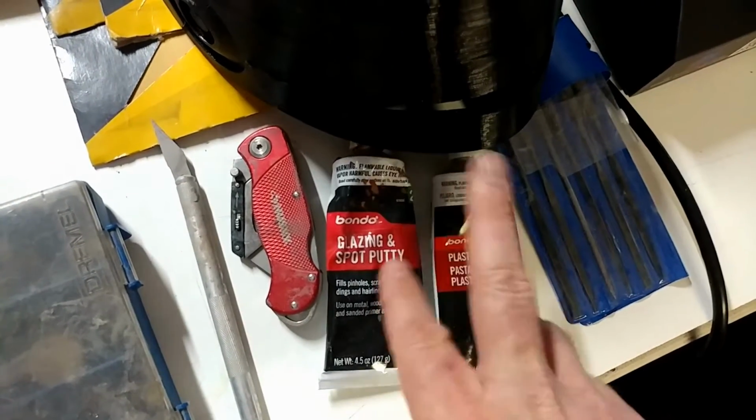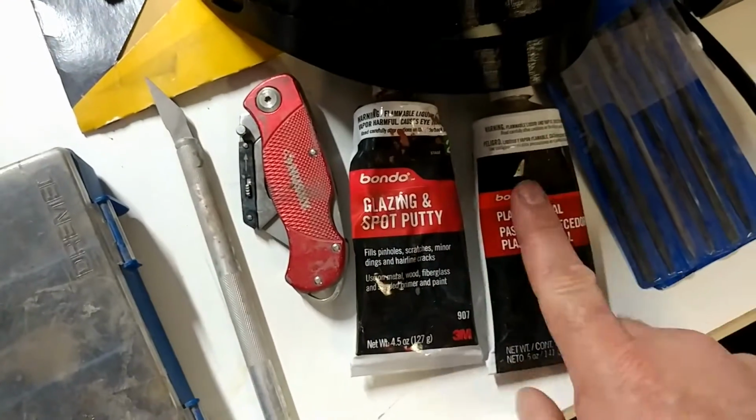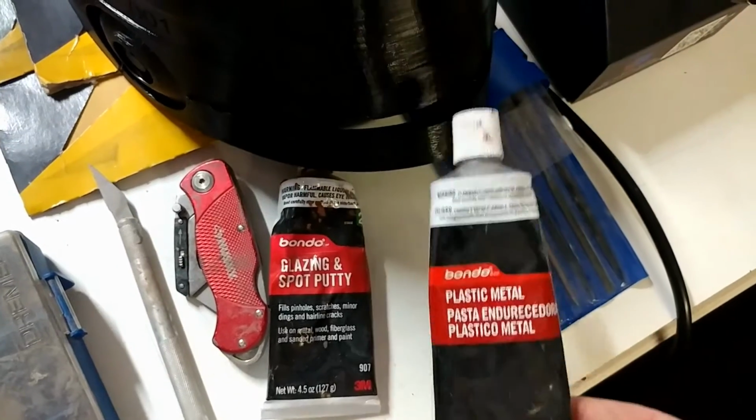So they're great to use. Intertwine them like the filler primers if you want. You don't need this one at all if you don't want. I just found it at Walmart. I'm starting to really like it, so I use both.